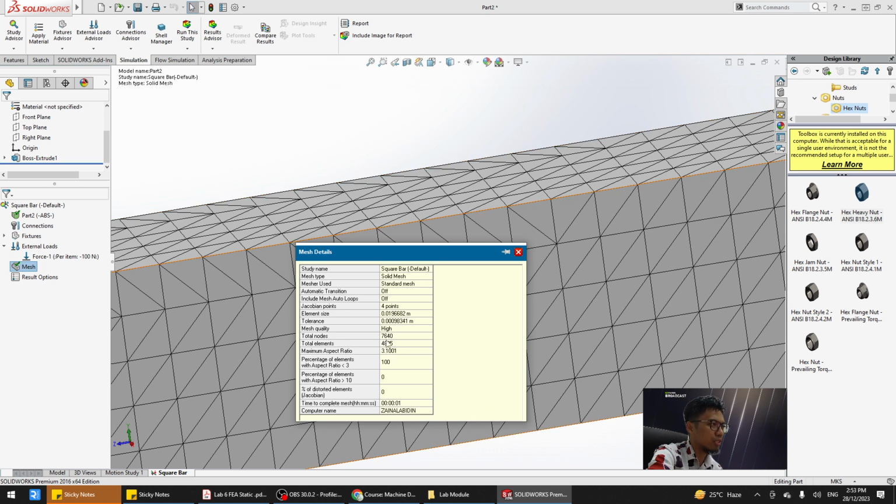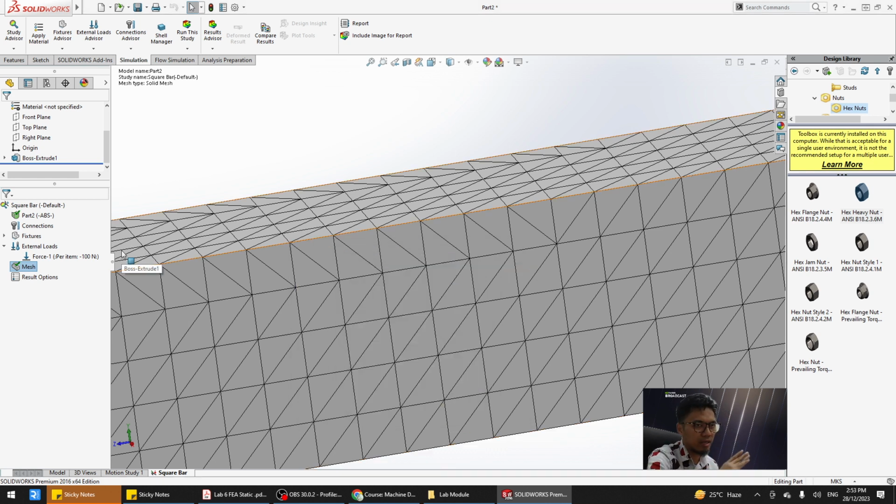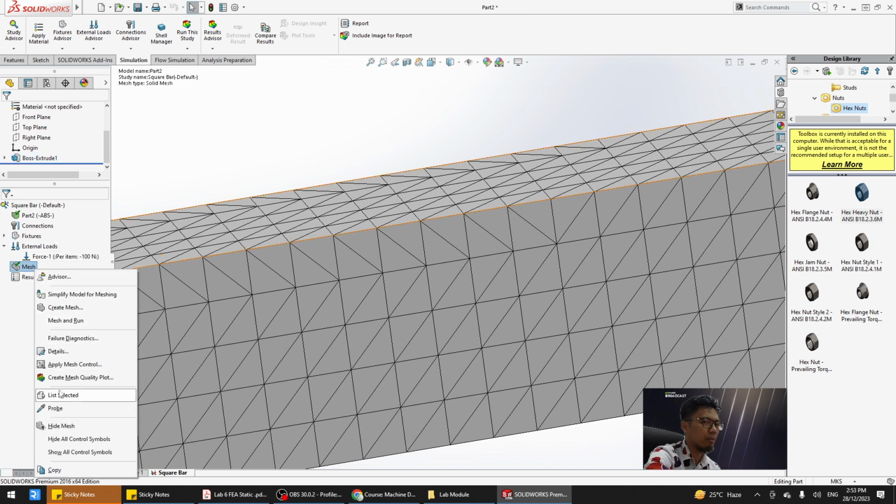Dia ada 4000 elemen. Tapi total node dia ada lebih kurang 1000 lebih. So elemen kat sini lebih kurang ada 4800. So kalau you increase lagi number of meshing tu, lagi kecil lah dia, lagi banyak lah elemen, lagi banyak lah nodes. Bila banyak elemen, bila banyak nodes, so lagi lama lah dia akan buat simulation.